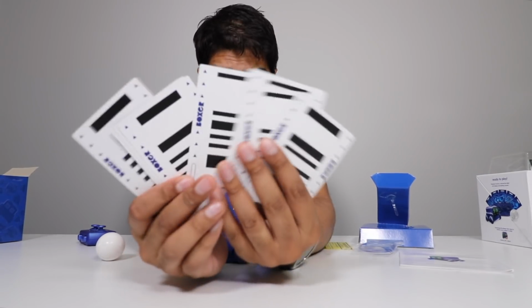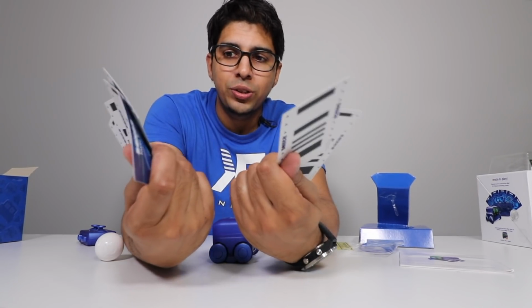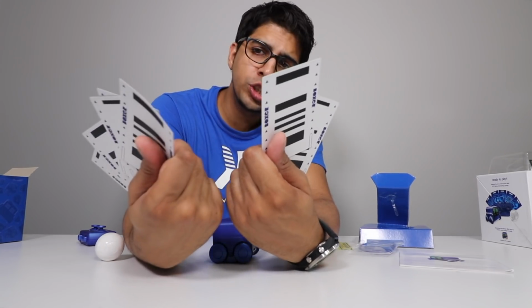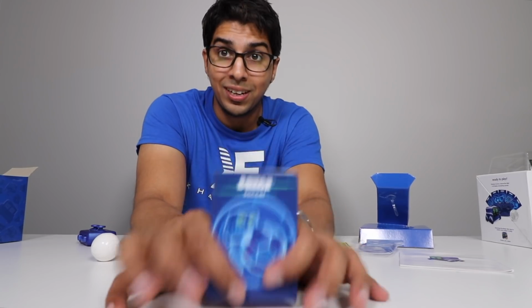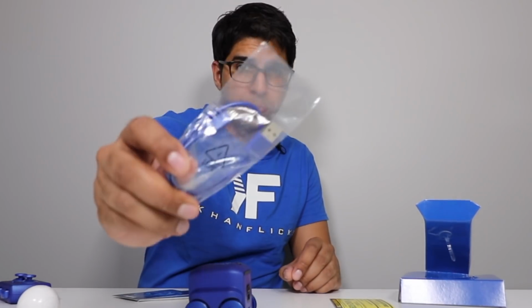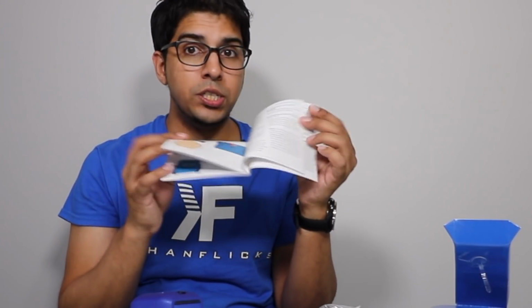These here are all the cards that you get, literally they're barcodes, and on the back here kind of tells you what they do. So you got like DJ bot, soccer, fortune teller, go-kart, you name it. So we'll kind of go through each of these as well, kind of see what they're all about. So you also get a USB port, and over here is a quick little instruction manual. It's trying to explain step by step how to use it. We don't really need that.